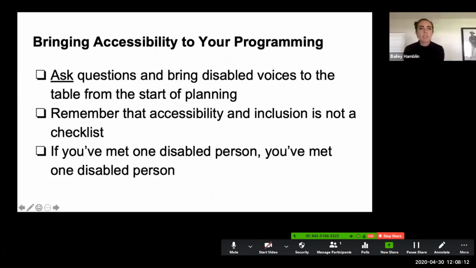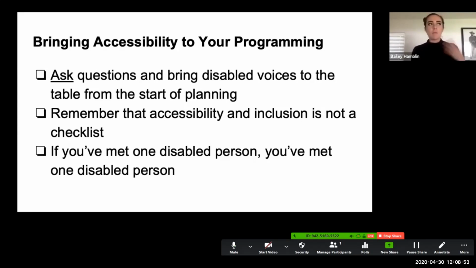So like I said at the beginning of the presentation, I really wanted to focus on bringing you all some mindset tools to reframe your conceptualization of disability and get folks starting to think about disability and accessibility a little bit more. If this presentation doesn't feel like a checklist of things to do for your events and programming, that's purposeful, because I want to give everybody a shift in mindset so that you can start to think about your programs from the perspective of universal design, from the perspective of inclusion, just from the start.